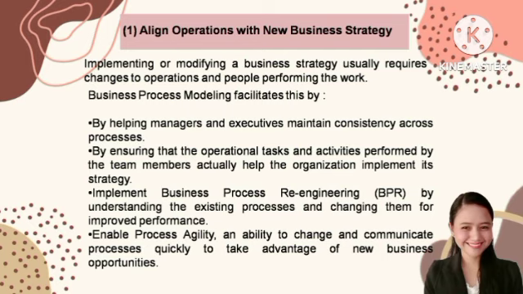Because even if the operational tasks are performed correctly, the overall organization goals are not achieved. Then third, implement business process re-engineering or BPR by understanding the existing processes and changing them for improved performance. So business process analysis helps in identifying the bottlenecks and inefficiencies in the processes and thus improving them. Then the last one, enable process agility, the ability to change and communicate processes quickly to the advantage of new business opportunity or address business challenges.